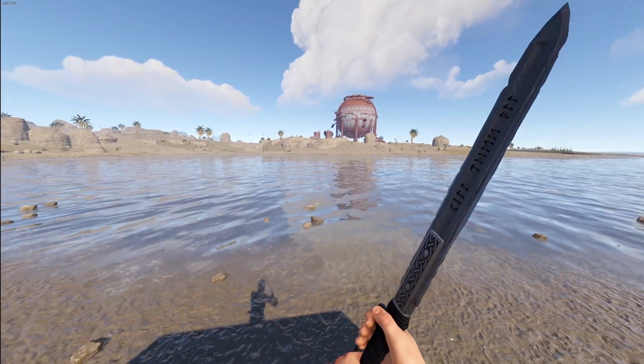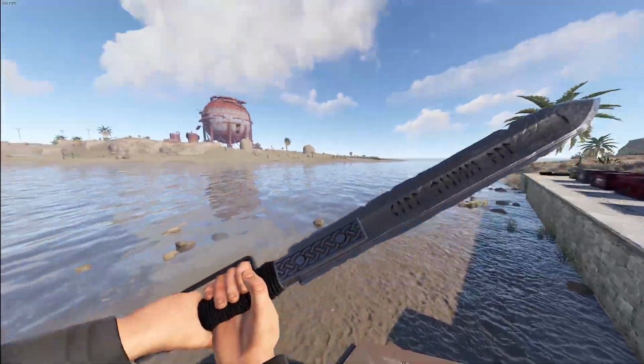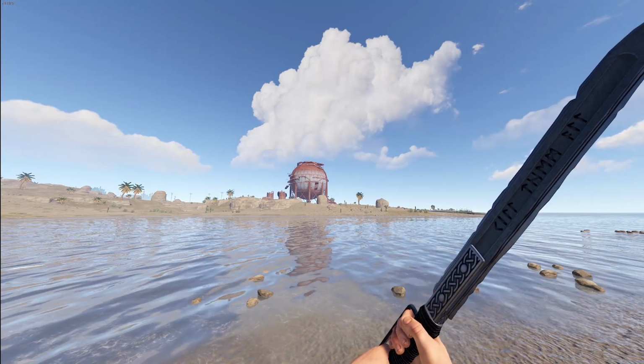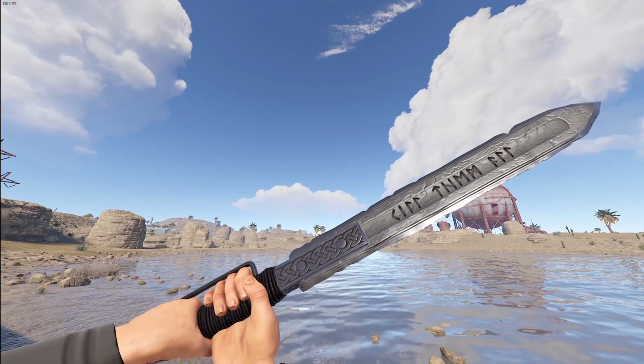Next, we've got a longsword skin. These don't pop up too often, but we've had a couple pop up lately. And this one definitely has a nice Nordic theme to it. This is the North Warrior longsword.